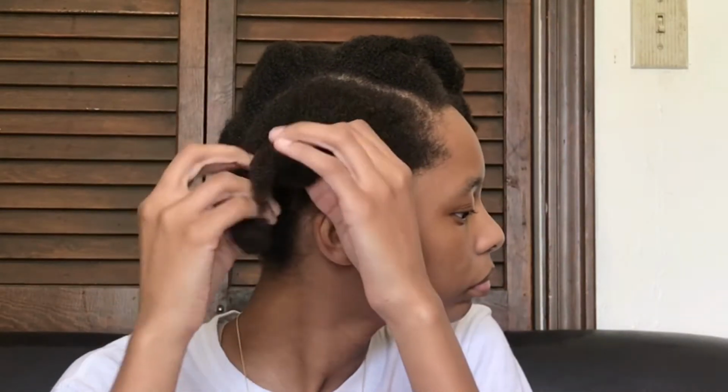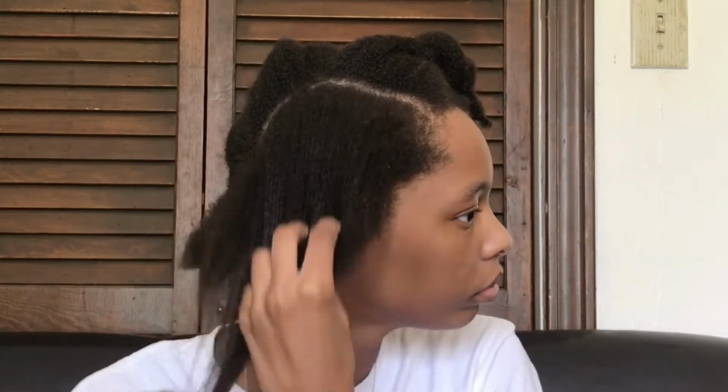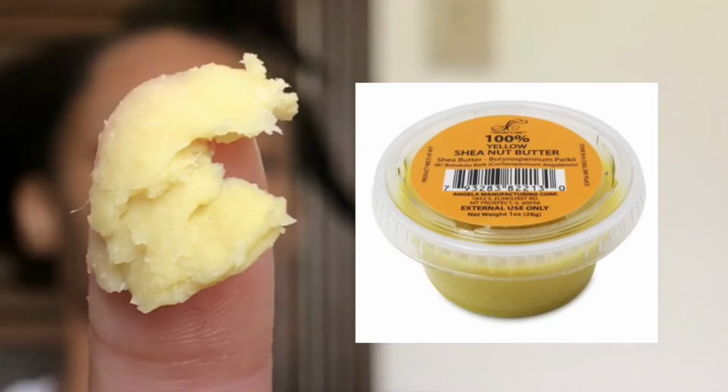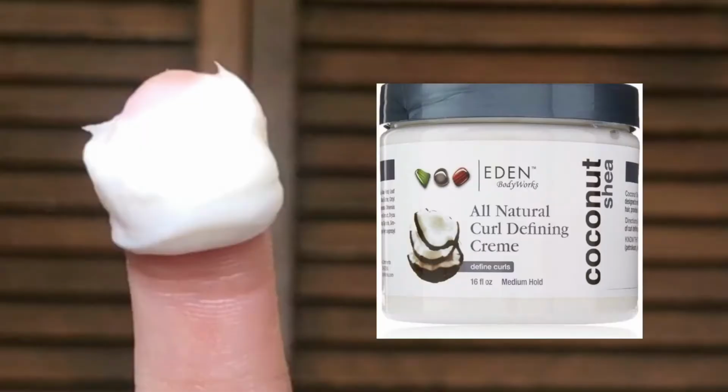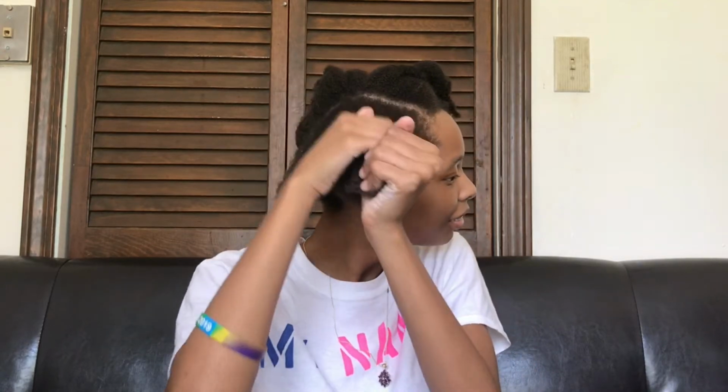My hair is freshly washed and detangled and put into 5 sections. I'm using 100% Shea Nut Butter. Rub it through your hands good and rub it in your hair real good too. And some Eden Body Works Curl Defining Cream. Do the same thing as before.